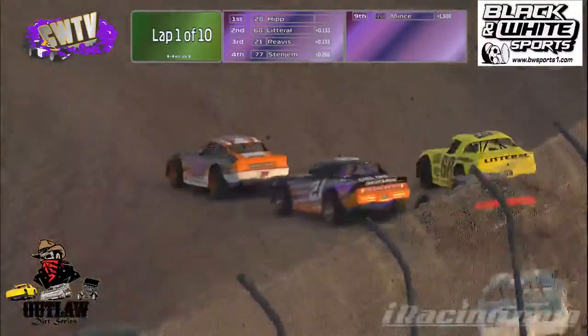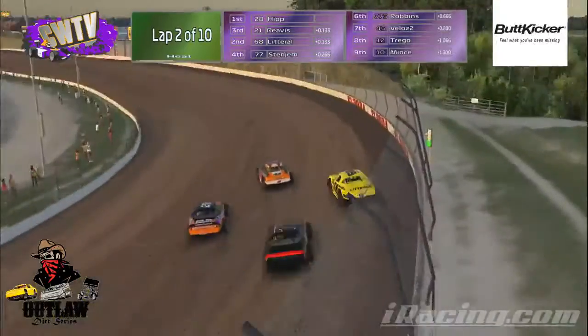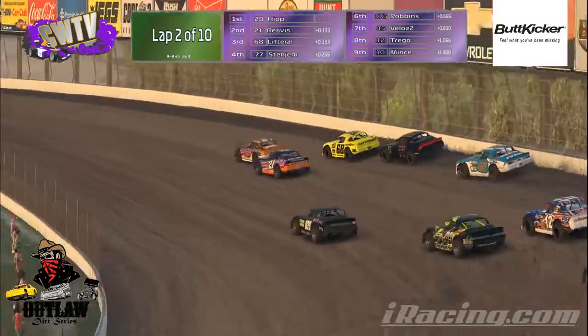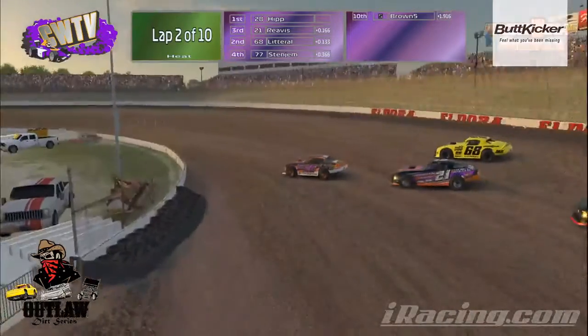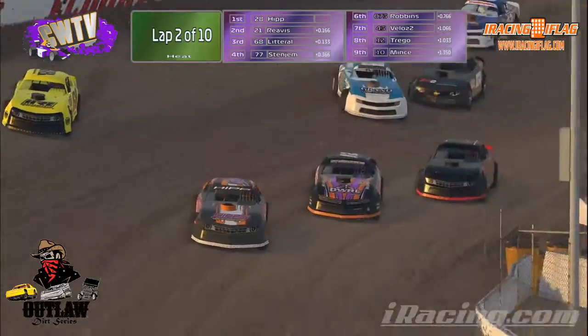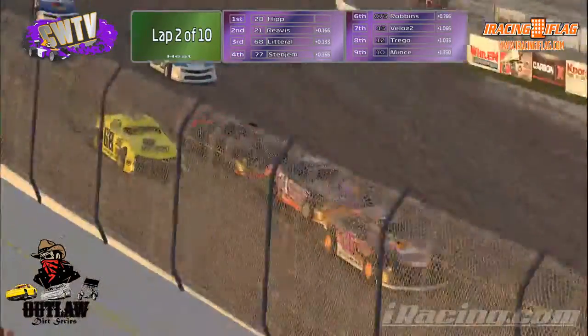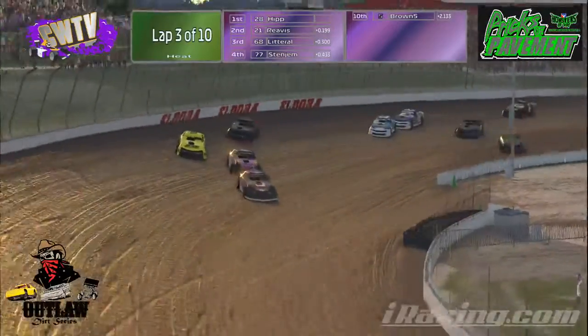They're all getting jumbled up here. We have 4 here going for the top position. They're in that diamond formation. Bailey Hip, Jim Rivas going at it with Darren Little behind him. Jim Rivas on the bottom, Darren Little up on top. And down low, Riley Stingham in the 77. These guys are putting on a show.